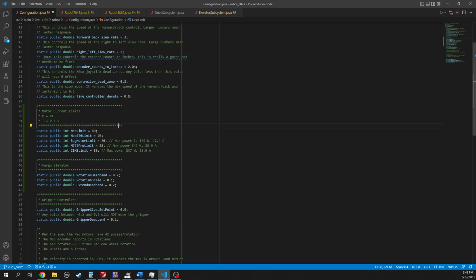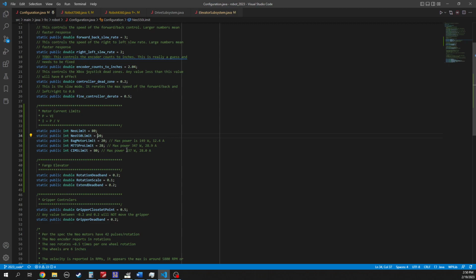The other thing I try to do is look at the various motors that we might use and set current limits. Since we've possibly let out the magic smoke on a few of the Neo 550s, I think it's very important that we stick to using current limits on all motors. The Neo 550 really shouldn't be pushing much more than 20 amps.